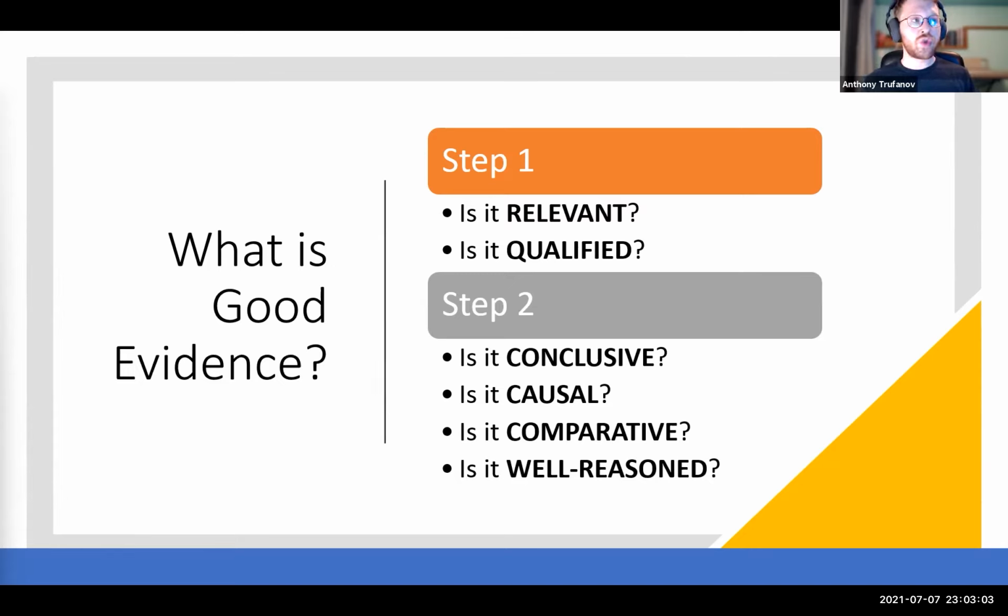Comparative evidence is really nice because if you have a piece of evidence that is already making comparisons for you, you don't need to do them yourself. Your evidence is doing them for you already. So an example of that could be a piece of evidence that says, so there's one really famous study on the effect of social media on democracy. It's about voter turnout. It's a study that says when you put more people on social media, more people end up showing up to vote, and that's really good. And to get this claim, this study used 66 million pieces of data.